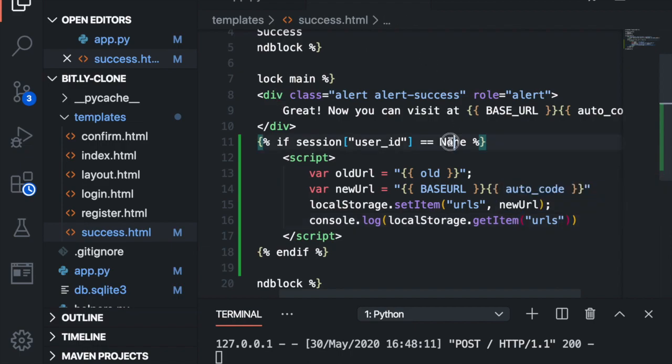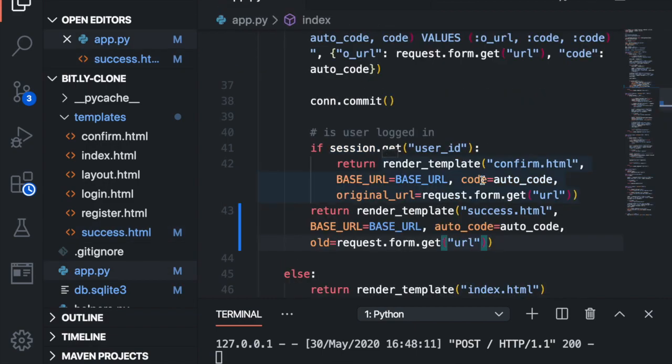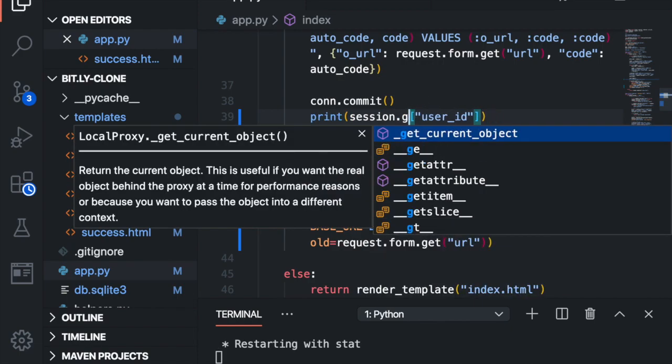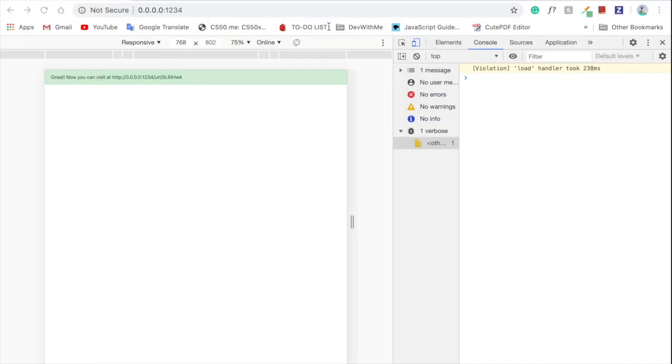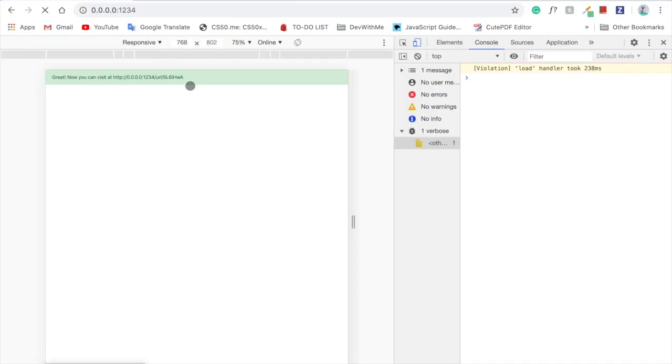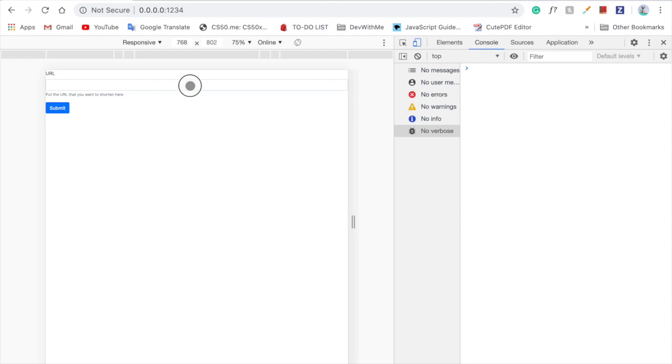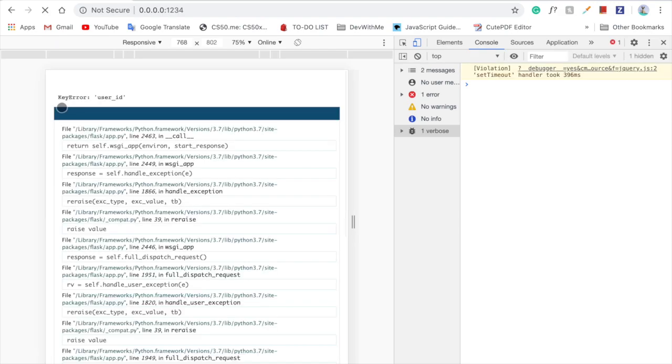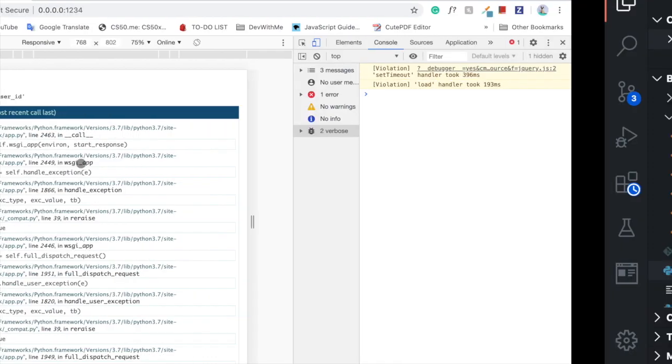So let me just go ahead and print this out. Either way should work. Let me just read the sec URL. User key error.